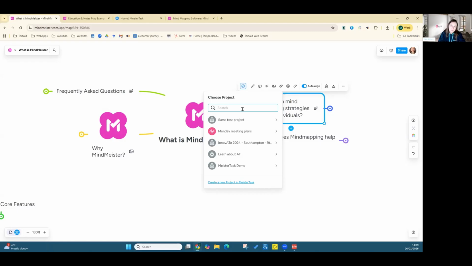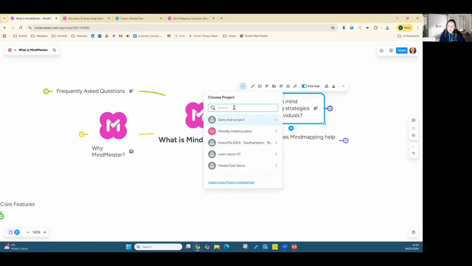I'll show you in a moment the homepage for MeisterTasks and what it looks like with the projects. I've got loads of projects because I use this for my work personally, not just showing demonstrations. We use it for different events like Innovate 2024, for example. So I do use it myself.